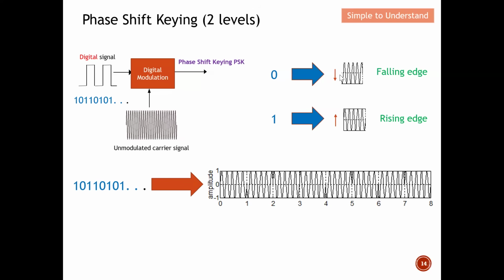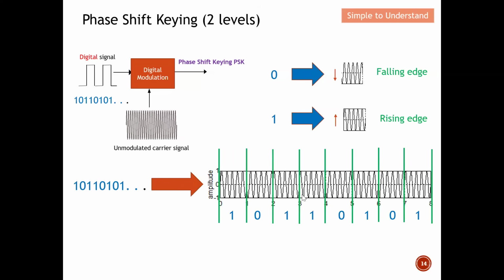Let me re-explain this. From here, you can see that at the first cut on the time, you see the signal fall, so this is message 0. At that particular time, you can see that it rises, so this is message 1. Again, this is the same message. I cut at all the start times, and you can see that whether it is rising or falling, I will be able to decode the message. Here it is very obvious this is rising, so it is message 1. Can you see here, this is rising, so this is message 1. Over here, you can see that this is falling.